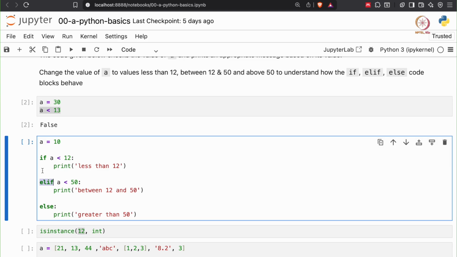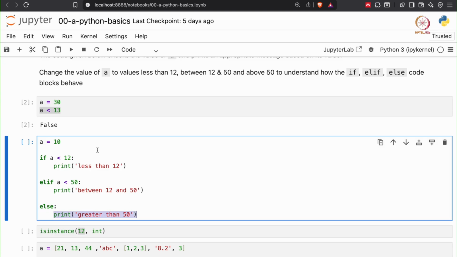after an if statement or after another elif statement, and again this also contains a conditional, and whenever this conditional returns true, the blocks of code are executed within elif block, and if this is not true, it goes to the next elif statement or the else statement if it exists. And basically the else statement should again always follow an if or an elif statement, and if both the if and elif are false, the block of code within the else statement gets executed.